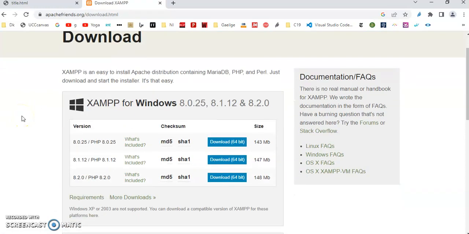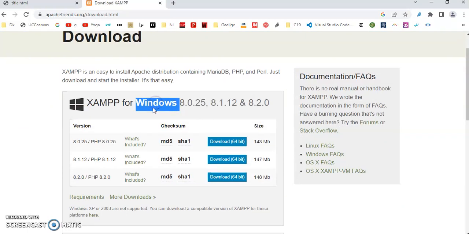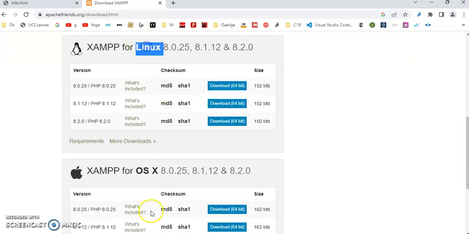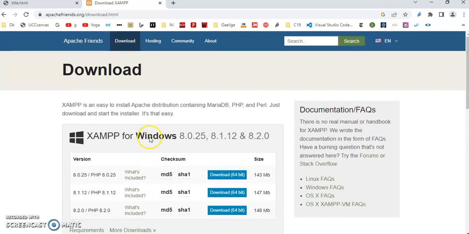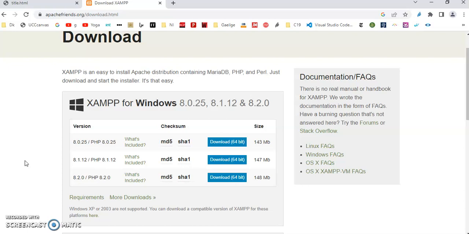Look for the one that's relevant for your operating system, so probably either Apple, OS X, or Windows. In my case I've got a Windows laptop, so I am going to download it here. I'm going to take PHP version 8.2, which seems to be the most recent.